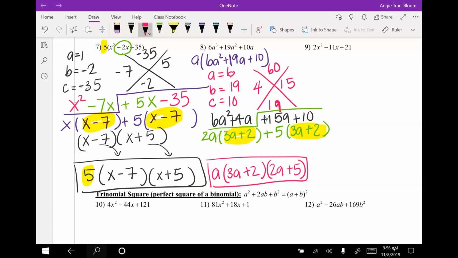A would be 2. A will always be in front of x squared. And then we bring down negative 1. Where are we? On question 8? We already took out the greatest common factor of the a in the top, and then we have to carry that all the way down, so that's already out. So negative 4.